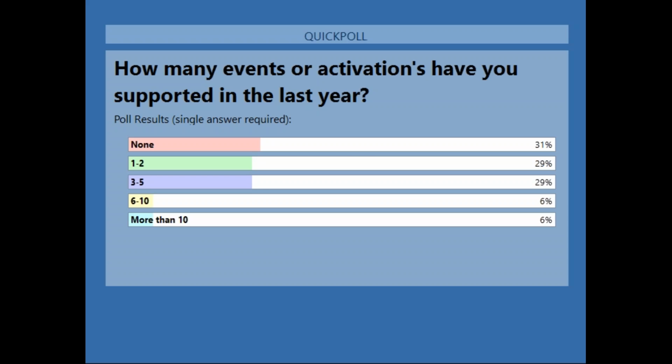And then I find it really interesting, about 60% are in the 1 to 2 to 3 to 5. That's a really interesting number for me to see. I think that tells us a lot about where you are and that you've been in the hot seat, so to speak, a couple of times, either as a GIS practitioner or as an emergency management operator or official on that side. And for those of you that are more than 10, I feel your pain. That's 6%. So we're with you, and I'm curious to learn more from you as we go forward.